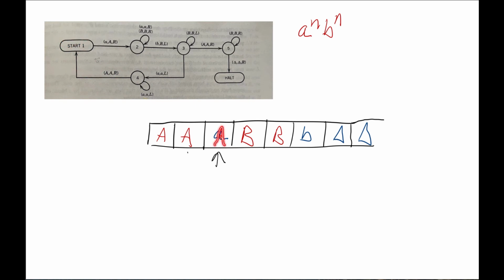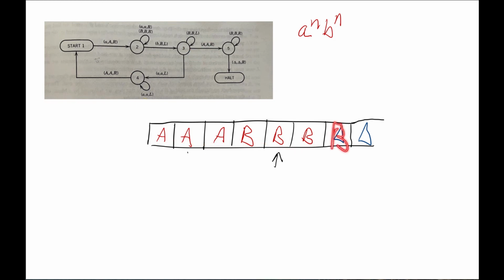So we're going to change this to a capital A, move our tape head down until we find the matching lowercase b, change it to a capital B, and then move back. And you can see that after we changed the lowercase b to a capital B, we moved our tape head to the left, and now we're in this state. So this state says keep moving over all of our capital B's until I hit either a lowercase a or a capital A. In this case, I hit a capital A, so that means I'm going to follow this path for the first time, which is good because we matched up all the letters.